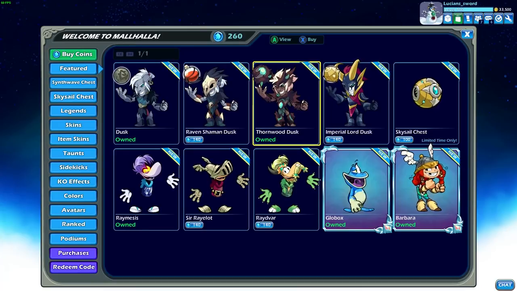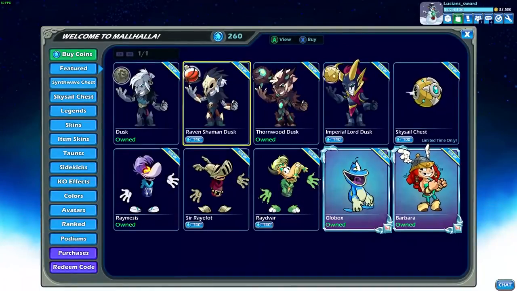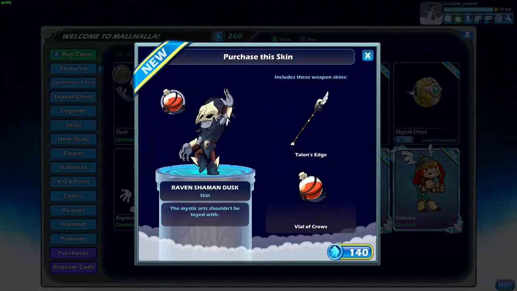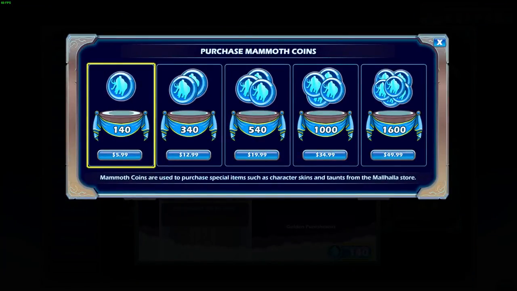Ooh, I'm just short. I can only afford one more. Loki is pretty cool, but honestly, I think this one's kind of cool too. I'm gonna get this one for now. Oh my gosh, I need more mammoth coins.